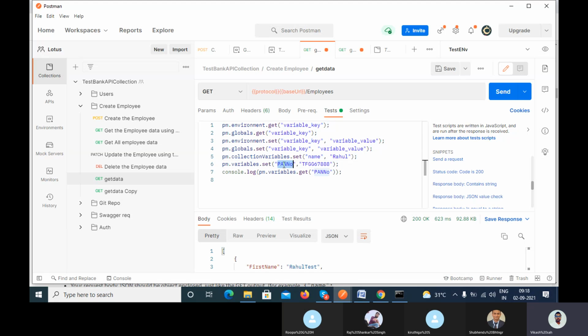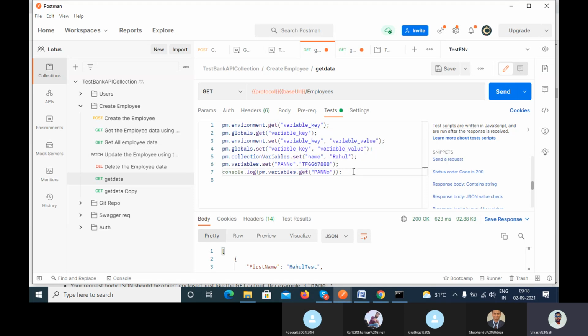So for that, we use pm.variable.set and create the variable and store that value, and you can use it using the get method.